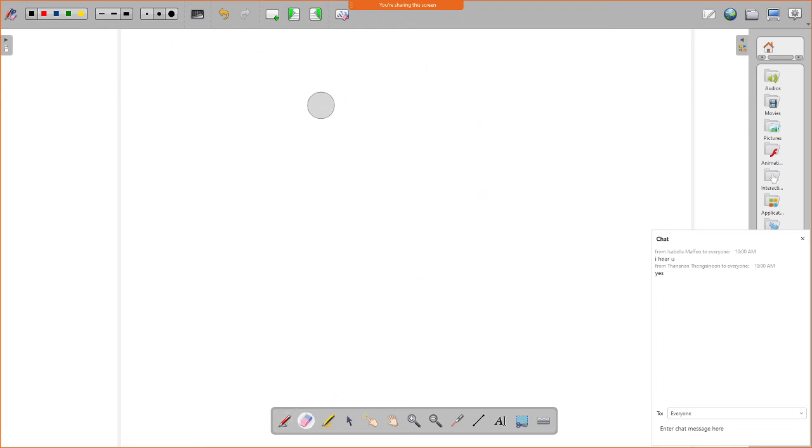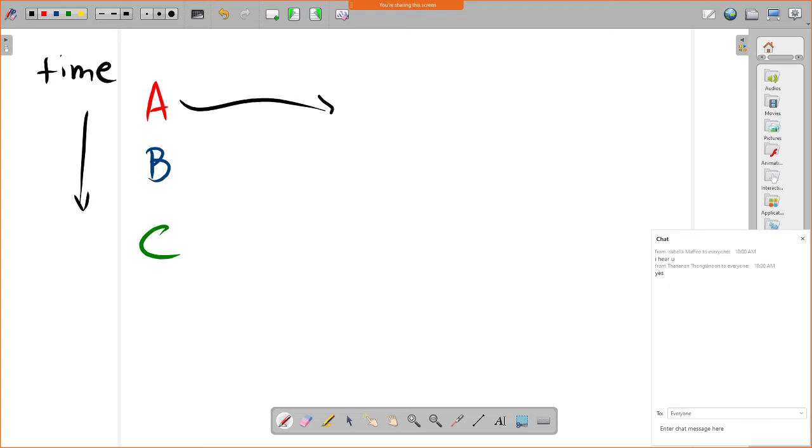Let's talk about a normal queue again really quick. So if I had a queue and object A showed up, object B showed up, and then object C showed up over time, then the way it would work is A would go to the front, B would go behind A, and then C would go behind that. So that would be our enqueue, as we said, that was the word.